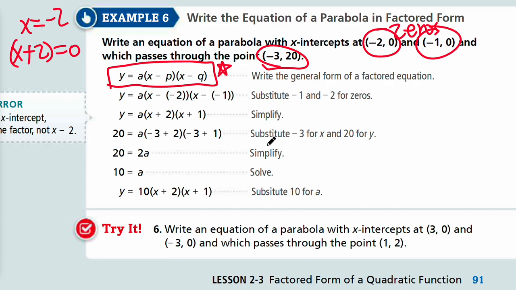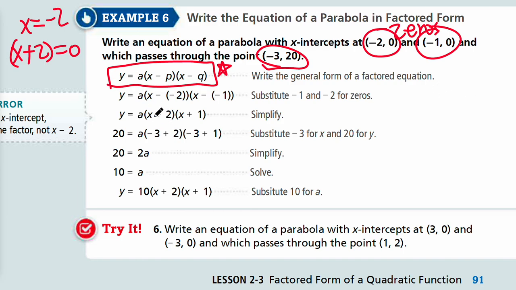There could be many different equations that pass through 2 points. For example, you have these 2 points, but your parabola may look like this, or like this, or like this. I don't know, so 2 points are not enough. You need at least 3 points. Maybe another point goes here, then you know how far it is away from those 2 points. Or maybe the third point is here. Still, you know how far it would be away. You know the trend, so this is why we need 3 points.